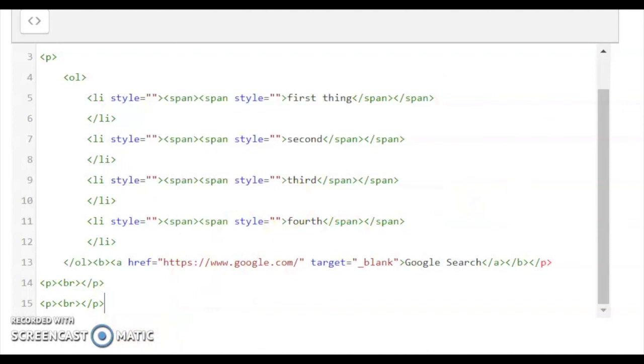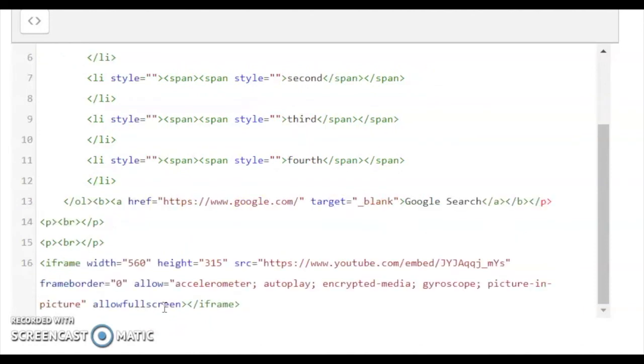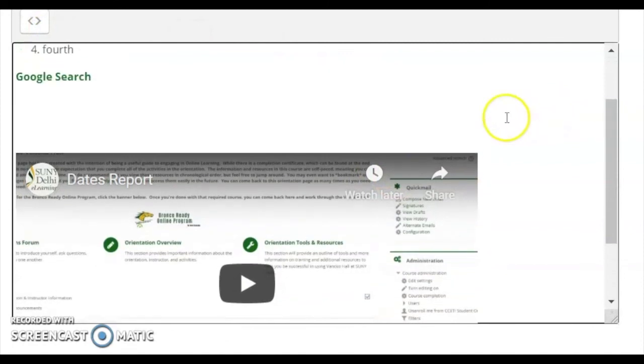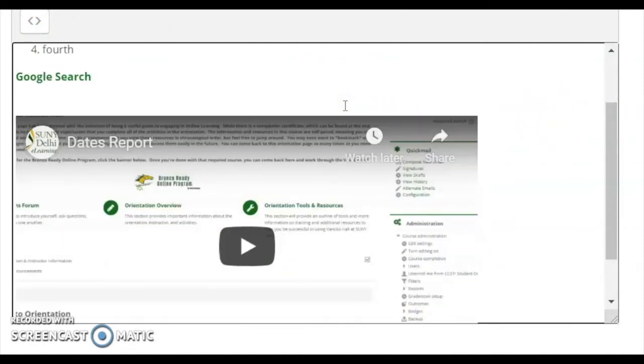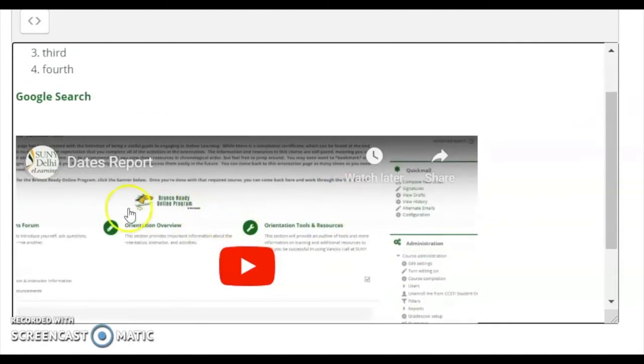And here I already have the embedded code for a YouTube video copied. So now I simply paste it and then click the HTML brackets to bring it back to this view. And here I see my video that I just added.